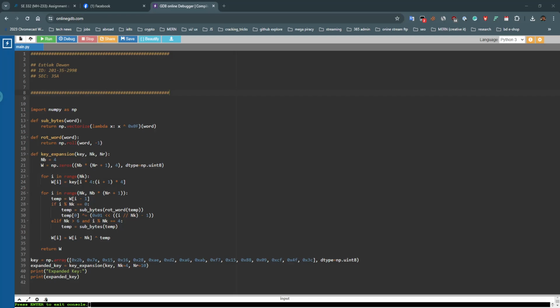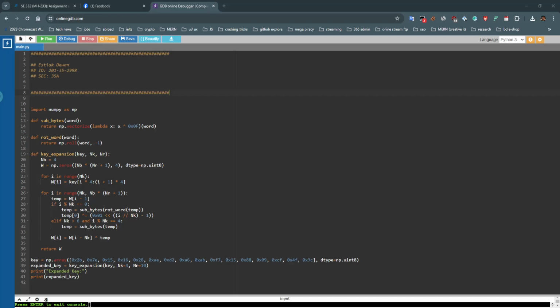The first for loop copies the initial key into the first Nk words of the expanded key array w. For i in range, it starts expanding the key for each word after the initial key. It first copies the previous word into temp.